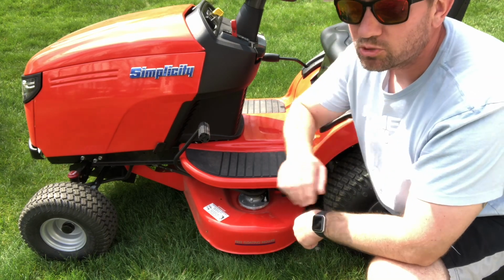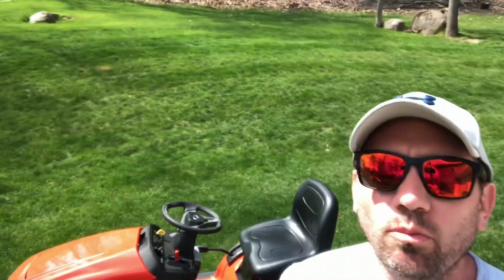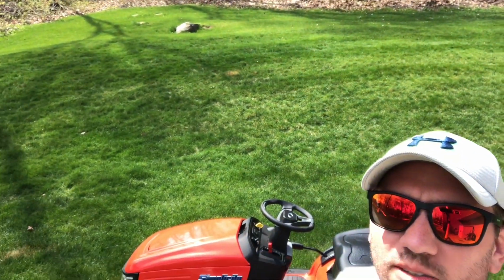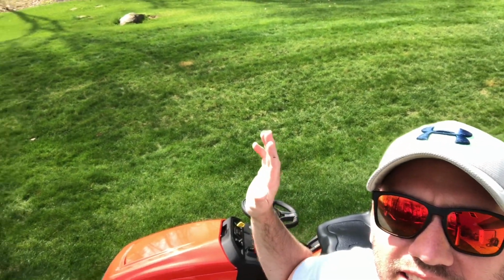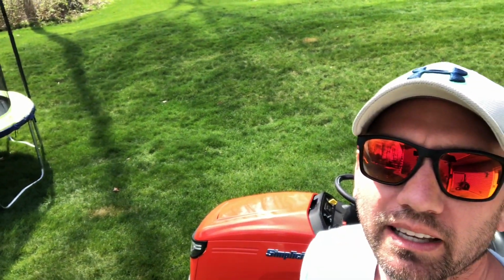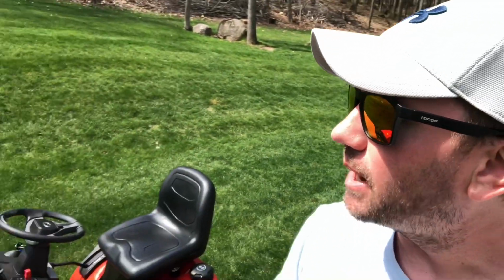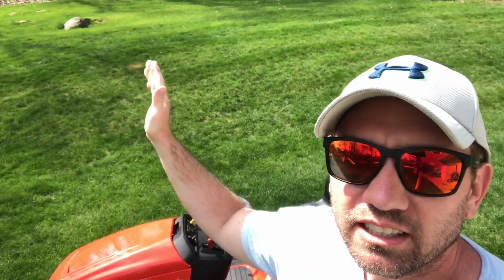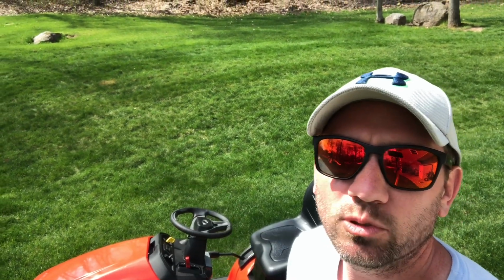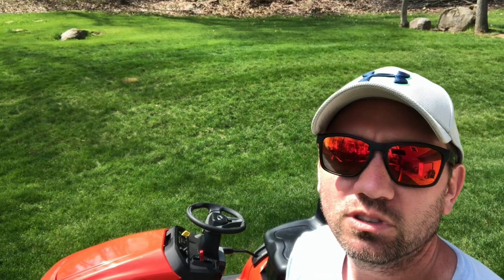So I'm gonna do some trim passes here. I've got a hill slope behind me, as you can see, and I think that's a perfect spot to test this mower deck, especially the breakover at the top. Normally that's where I've had problems if I try to go straight up and down this hill, with some scalping at the top. So we'll see how this tractor does. I have not tried it with this yet, but we'll see how that goes today.